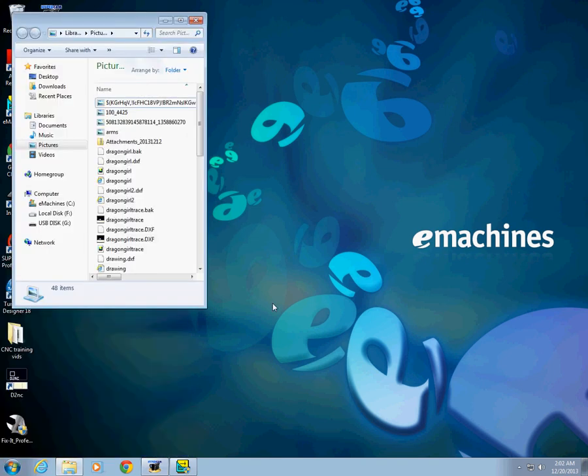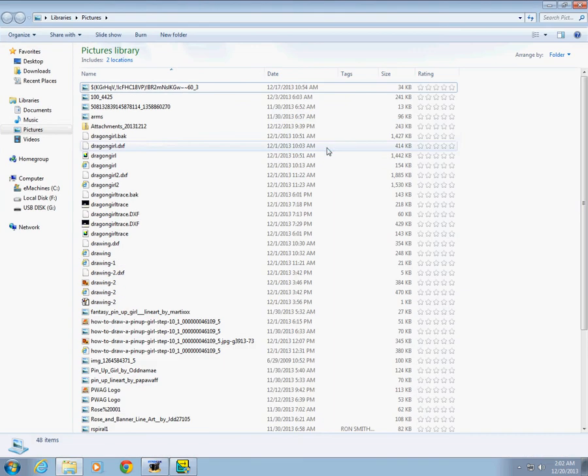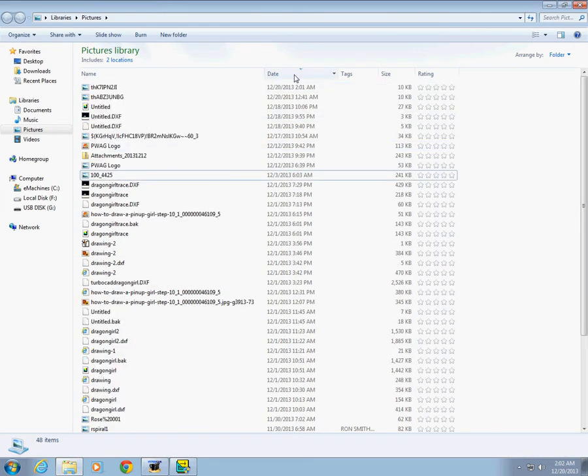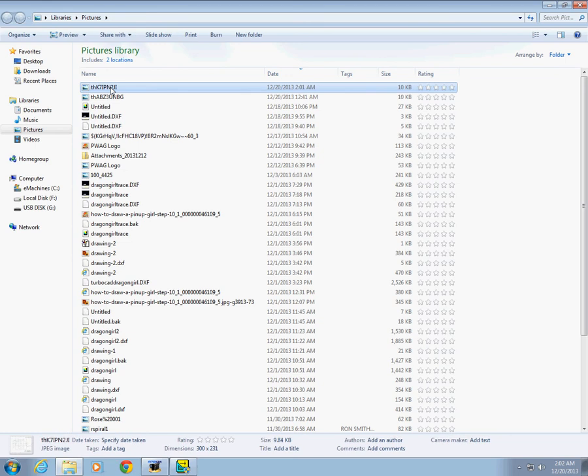Now I want to copy this and then scale it to the size that I want. So the first thing I want to do is actually enlarge the picture so that it's easier to see and work with. We'll get it somewhere here in a decent size. And then leave that in the background and go ahead and start eMachine Shop.